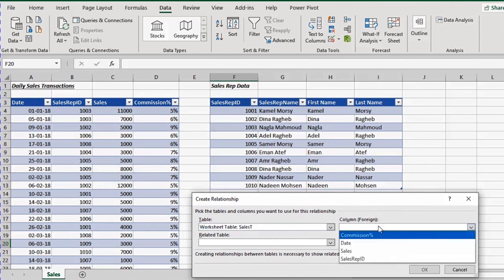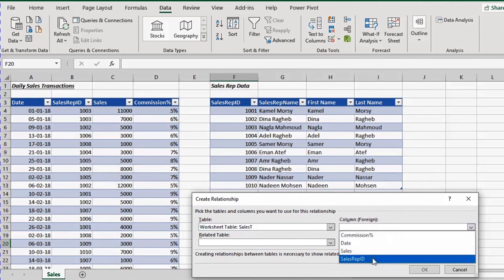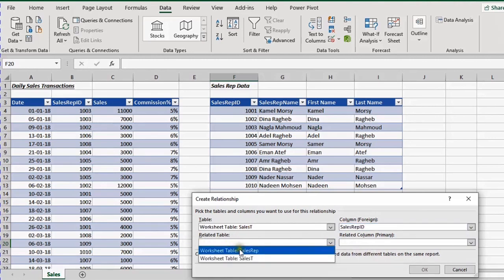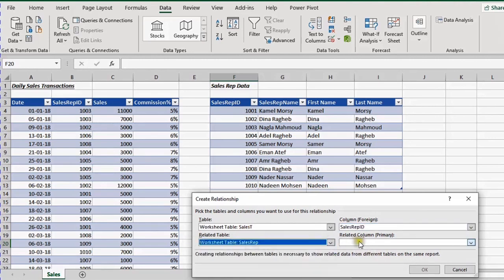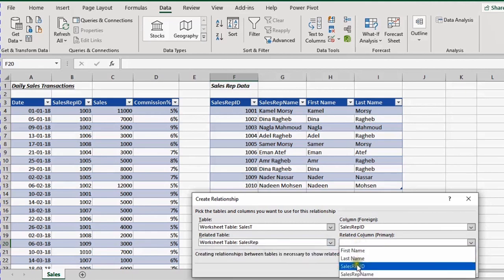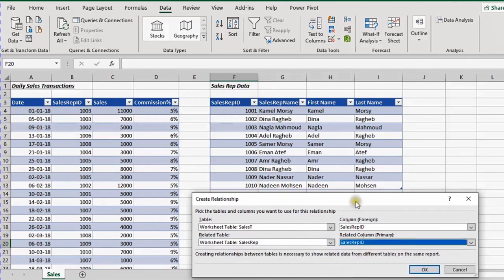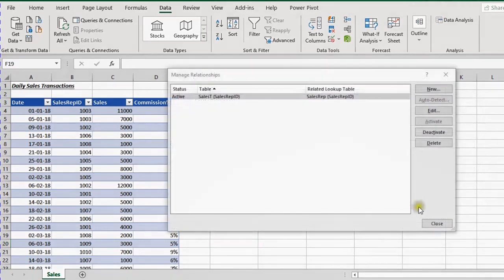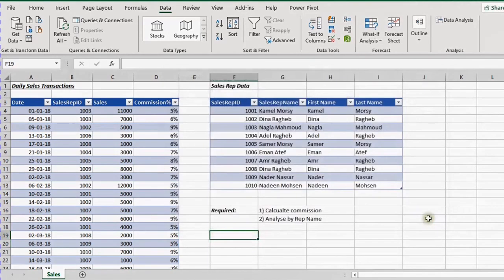I'm going to select from the drop down menu here the sales rep ID. I'll do the same in the second table, the related table. I'm going to use the other table, sales rep, and the related column will automatically also be the sales rep ID. Now I am ready. I can just click on OK. Now you can close this dialog box, and we are ready to create our pivot table.